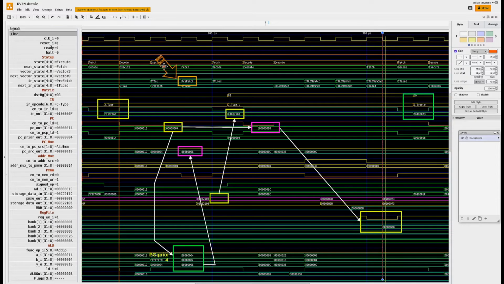Here's the simulation for the backwards jump. And again, it's detected as a J-type, and you can see our machine code for that backwards jump. There's the negative part, the 2's complement of the relative jump. And again, because we're loading the X0 register, we don't care about the return address. It's going to automatically go to the prefetch stage. And there is the same PC prior plus 4.